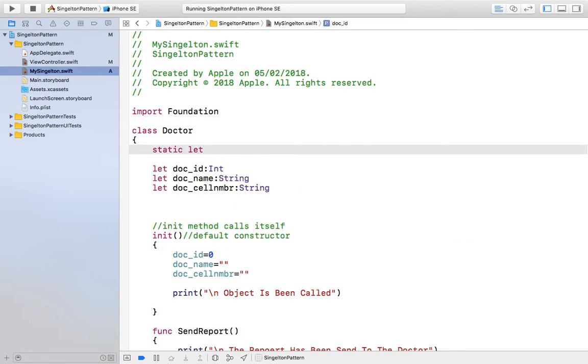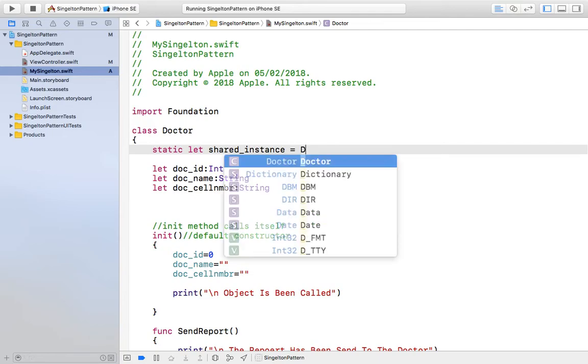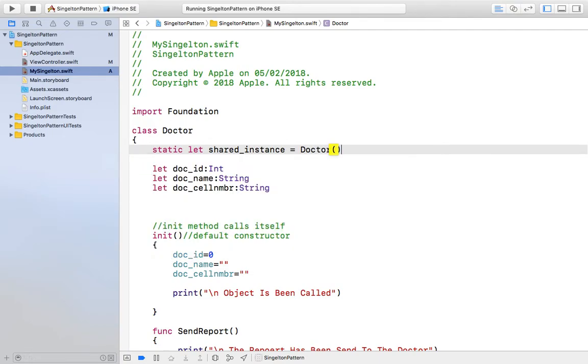Static let shared instance, and it should be of the Doctor class. What this shared instance property is going to do: I have declared a shared instance stored property with a let constant and with static. Static means shared. The scope of this variable will be shared; it is known as a shared variable throughout the class.